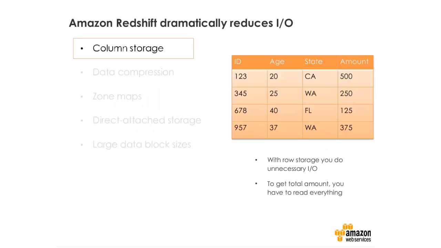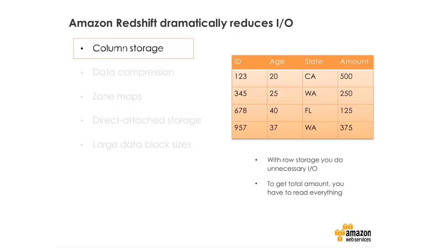And I talked about trying to get 10 times the performance of row-based stores, and I want to dive into a little bit about how we do that. So one of the first elements is that Redshift is a relational data warehouse, and it's columnar. What that means is data is stored individually in columns. So if you look at the table on the right, when you're using a row-based data store, if you wanted to get, for example, the average amount across your entire data set, you'd have to read every single column of every single row and then throw away 3 of the 4 columns to get the answer that you want.